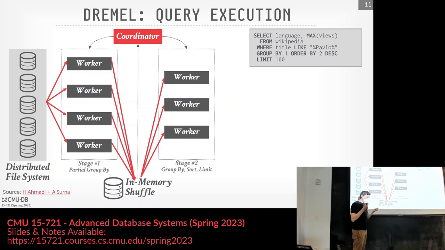But the reason why MapReduce sucked to do this kind of stuff was that instead of writing into an in-memory key value store, which is essentially what this is, it would write the data back to the distributed file system. And by default for Hadoop HDFS, it would do three copies for every write. So as I ran my query, your worker produced output, you wrote it back to HDFS, it would then make three copies.